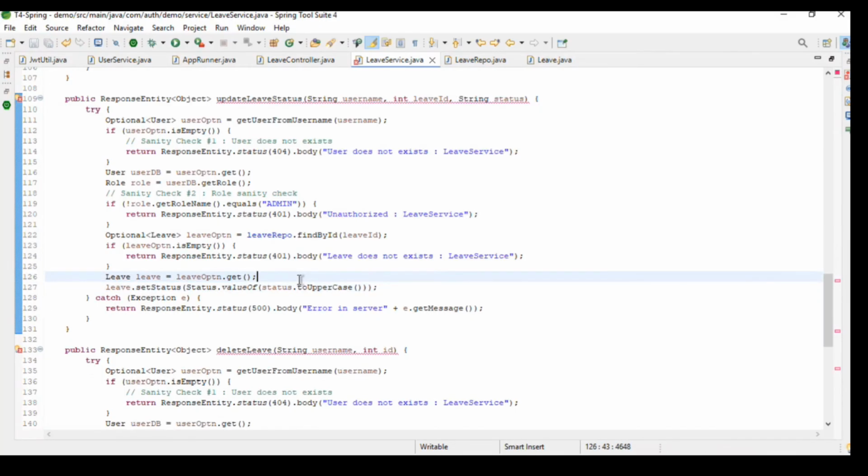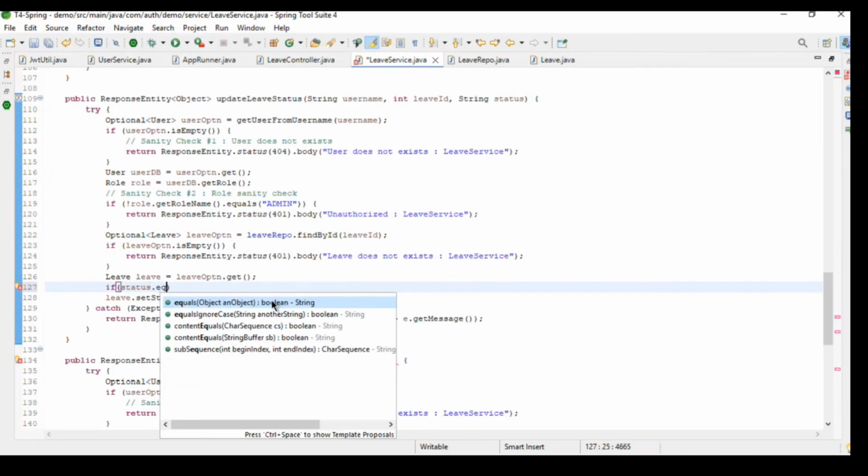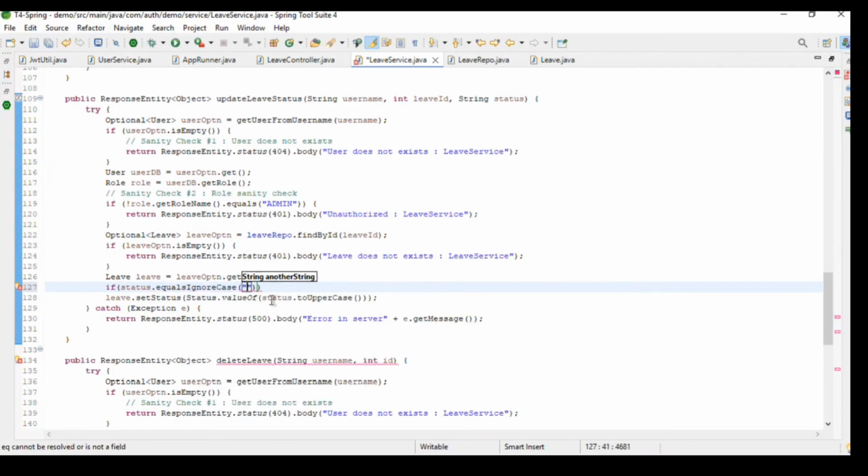And for safety, let's also not allow the user to pass anything apart from approved or rejected. So let's say if my status dot equals ignore case not approved or not rejected, then we throw an error.